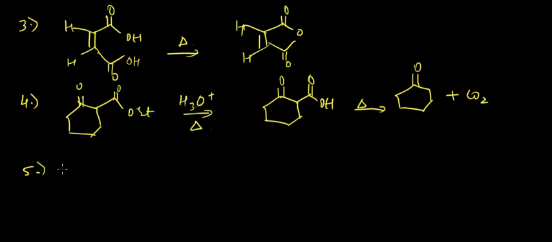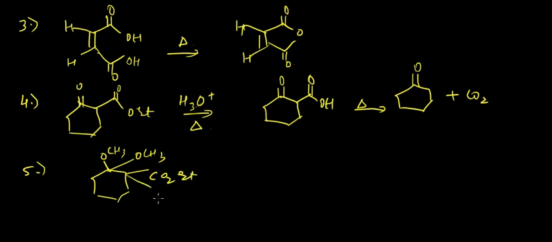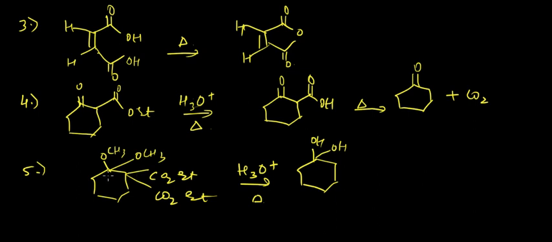Okay, what happens when we treat this compound with first acidic medium and then heat? It is CO2Et, and it is also CO2Et. First let's just hydrolyze it, then we heat it. So what will happen is, we'll get OH here in place of OCH3. Why? Because on H plus getting attached, this bond would be broken, resulting in a positive charge here. Later OH will attack this carbon atom, and finally we'll have OH and OCH3 here.